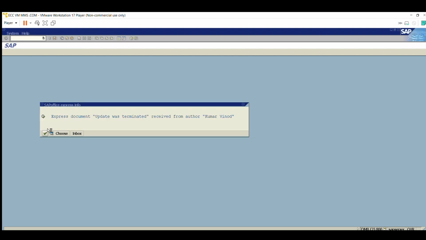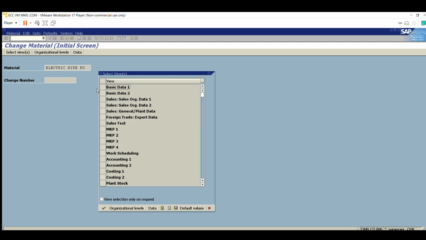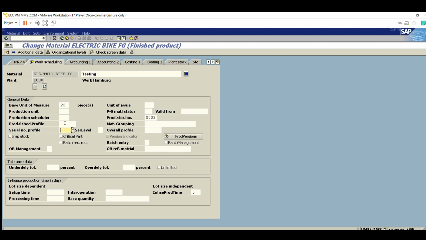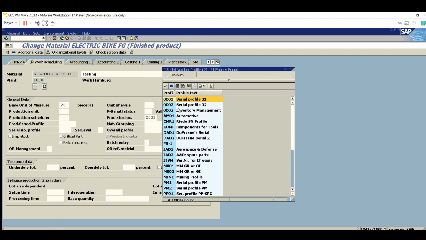Continue. So here, continue. In the work scheduling view, we need to update the serial number profile. So here you can see the serial number profile option is there. When you click on F4, you can see these many serial number profiles are available.